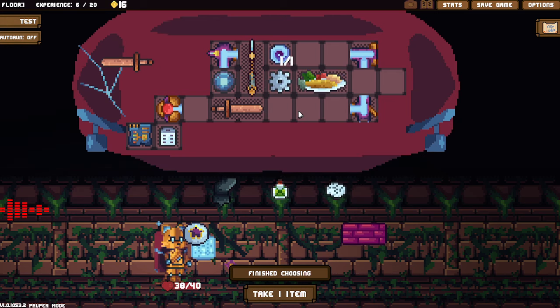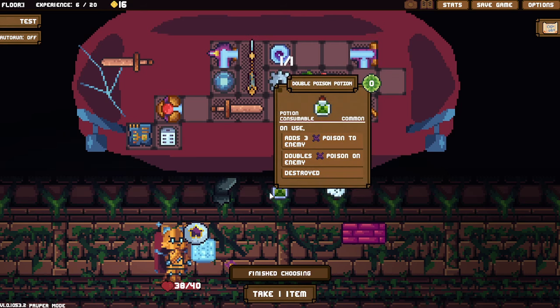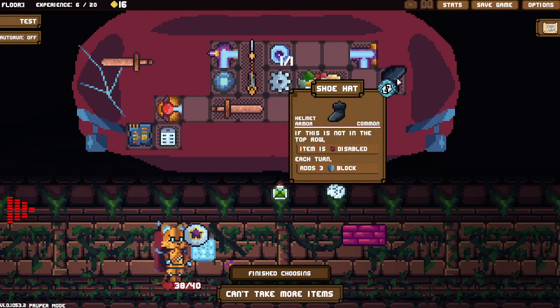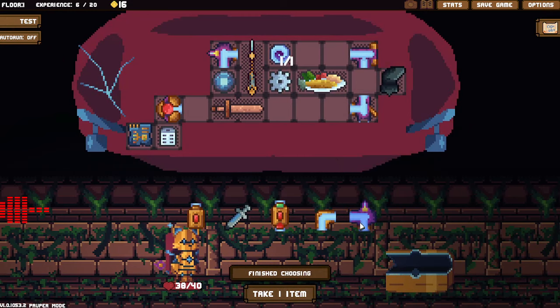That'll just be a free 3 damage to all enemies once because we only have 1 mana. Each of your connected mana removes 1 mana and deals damage. Sick. Double Poison Potion. I feel like I'd rather have the Shoe Hat just for a little more block. And having it in hat mode here is optimal, because as long as it's in the top row, it just gives us 3 block. It's not dependent on spaces below or above or anything like that.